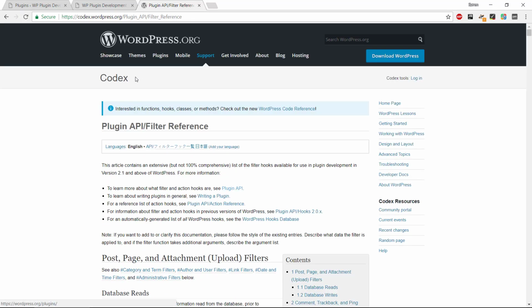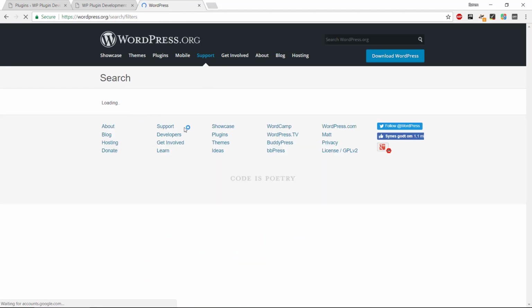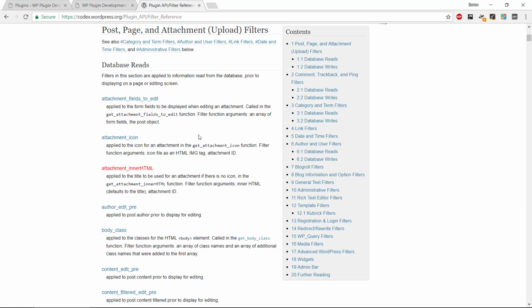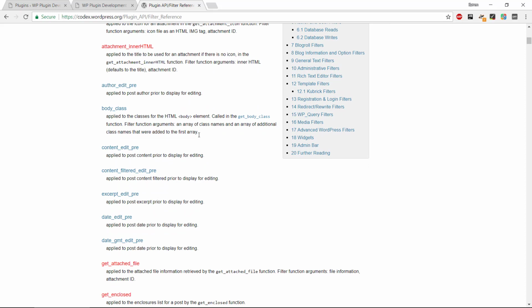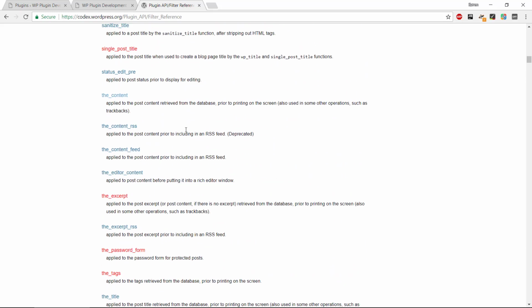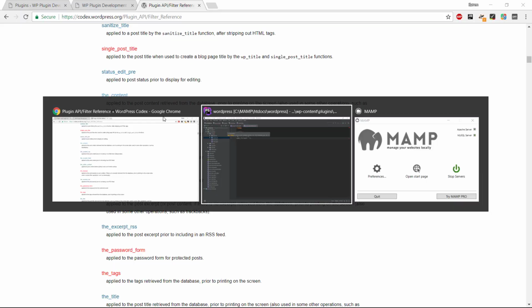If you go to the WordPress Codex and search for filters, we can see very comprehensive documentation about the different filters that you can use. One of the filters is called the_content, which is a filter that is applied to the post content when it is retrieved from the database before it is shown on the screen.